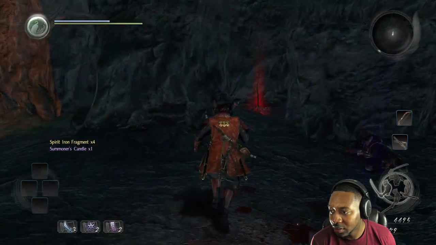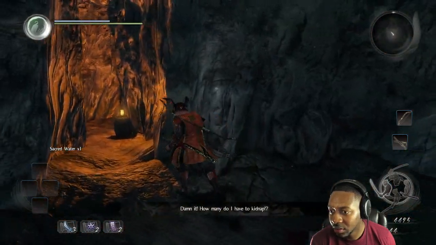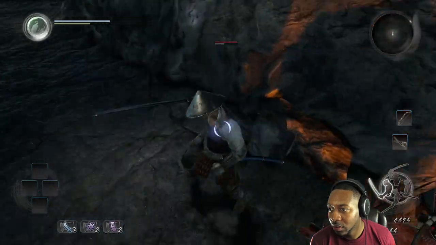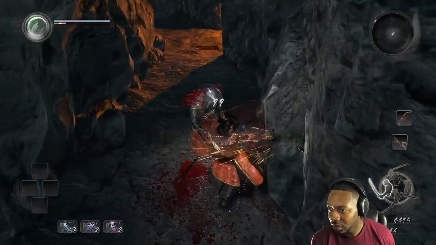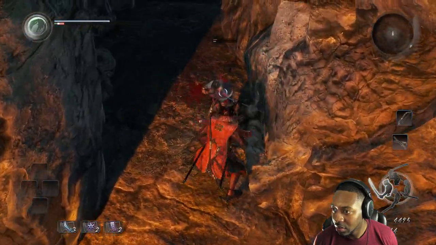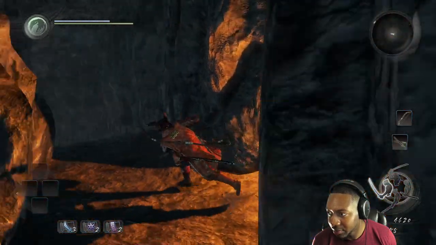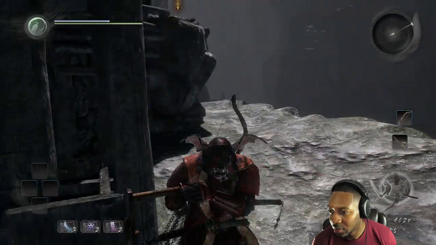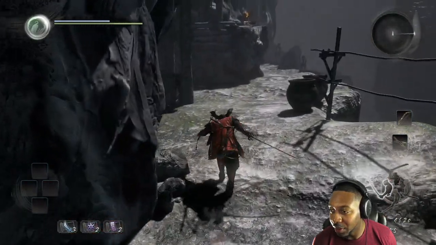I got boss room key, summoner's candle, all kinds of goods down here. Whew. I think before we start playing around with all these guys, we should get back to our next save point. Goddamn. There we go. Nice. Nice little charge attack. Oh, shit. The dude was ready to take me down.